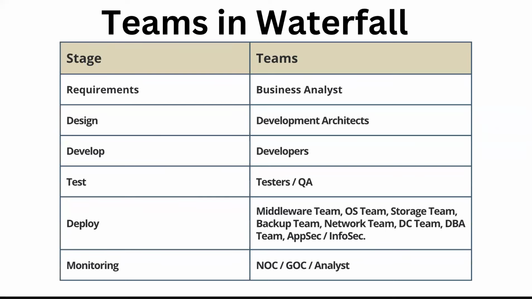So this is what the trend used to be in the waterfall model. To release a product, this many teams had to work on it. The developers were doing things much better, and testing teams a bit better. However, when it came to deployment, it used to be a lot of challenge because many teams needed to be involved and collaborate here, right?